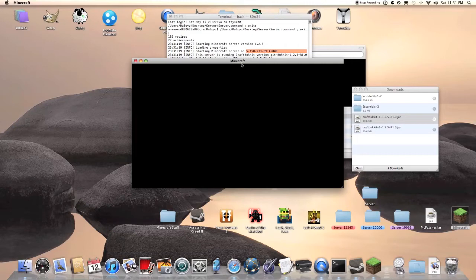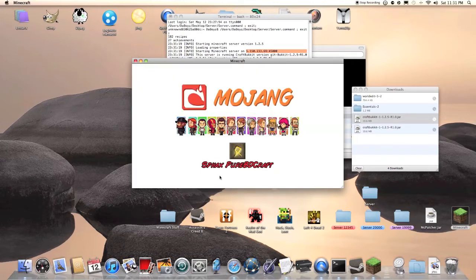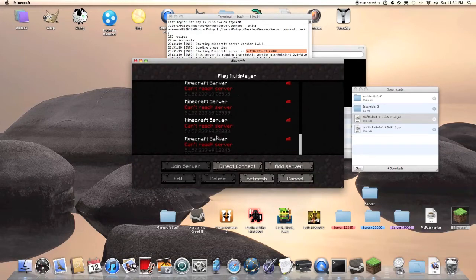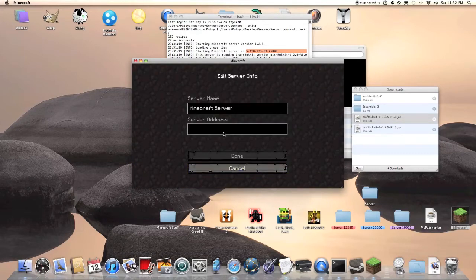Logging in. So I'm using the Sphax Pure BD Craft. It's a really nice one. I'm using it on the 128, and let's add the server, and we're going to call it our server. That's going to be the name of the server, our server. We're going to type 5.150.233.69 colon 45000.